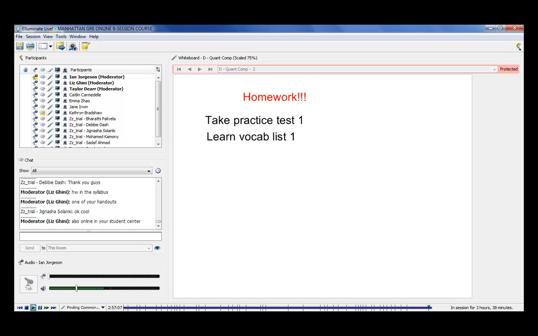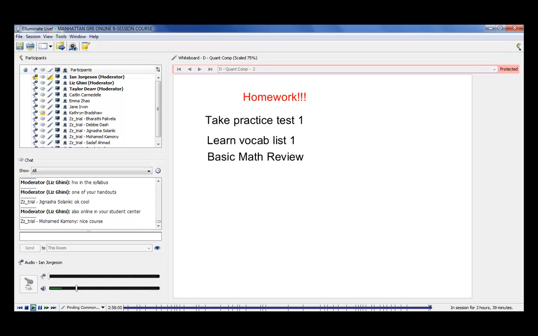In terms of homework, there's really three things, and I didn't finish writing them all yet, but I'll finish writing them now. There's really three things I want to make sure that everybody has done by the start of next week. So number one would be to take the first practice test if you haven't already, and you can do that from our website. And by the way, trial students, you have access to the first test for free. Even before you sign up for a course, you can take our first practice test for free, and I'd highly recommend doing that to see where you're starting out. Number two is learn the first vocab list, and that'll get emailed to you guys if it hasn't been already. And then the other thing to do is the basic math review, which is in your OG book, and highly recommend that you guys take the time to go through that. And that's really going to get us prepared for what we're going to do in class next week.